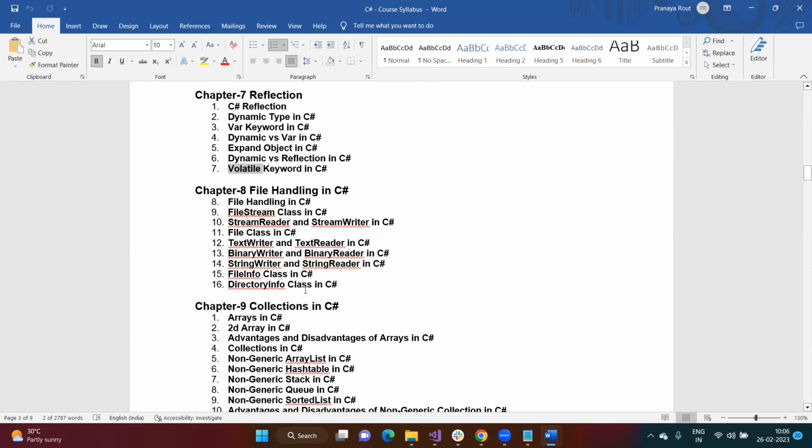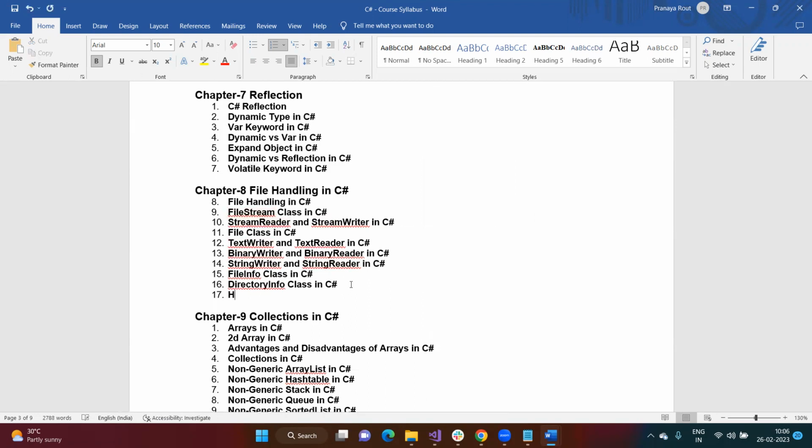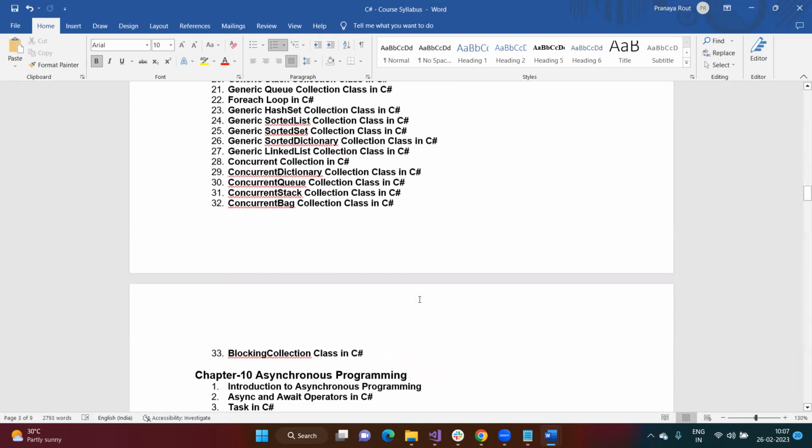You will understand file handling, and I have mentioned how to work with Excel files. This is one of the important concepts, right? That is also something I'm going to cover as part of this course. Working with Excel files means how you get the data from an Excel file and how you create an Excel file from the data. Those things we are also going to discuss as part of this course syllabus, right?